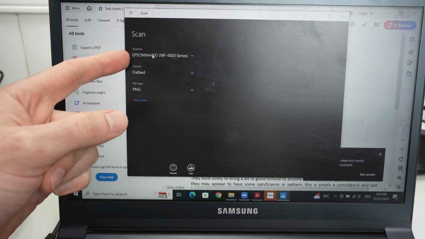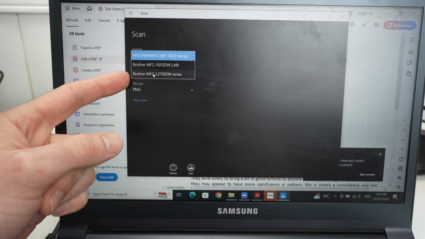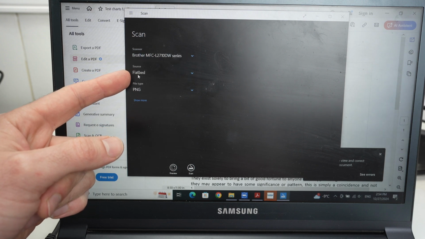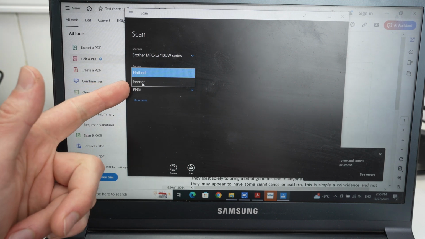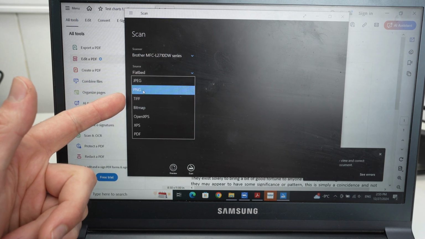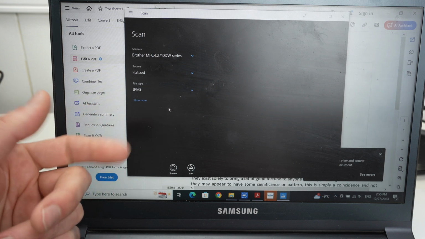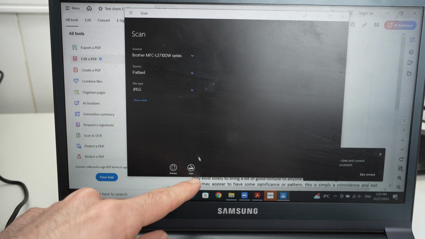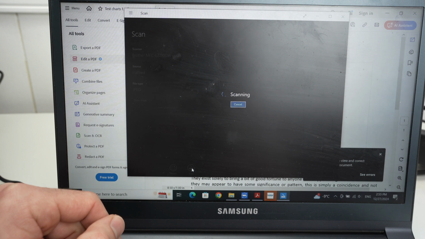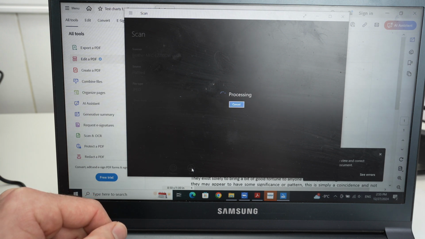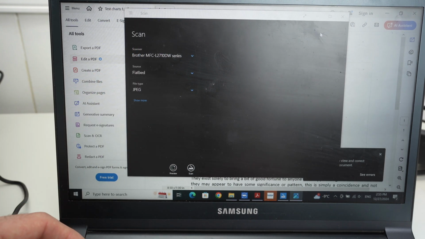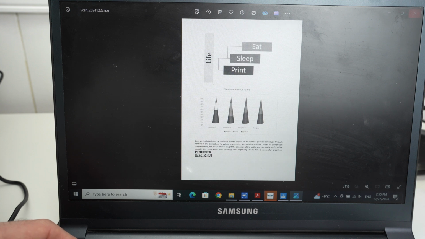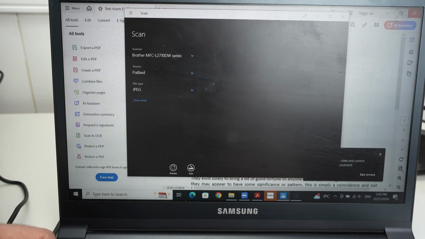Once you open it, go in Scanners. Select your scanner from this list. Source, if you're using the flatbed, select flatbed. If you're using the top document feeder that I showed you, select feeder. Then choose the file type you would want to have after scanning, and then press the scan button here. Once this is done, you're gonna get scan was saved to desktop. You can press view to view whatever got scanned. Go on your desktop, and this is where your files will be.